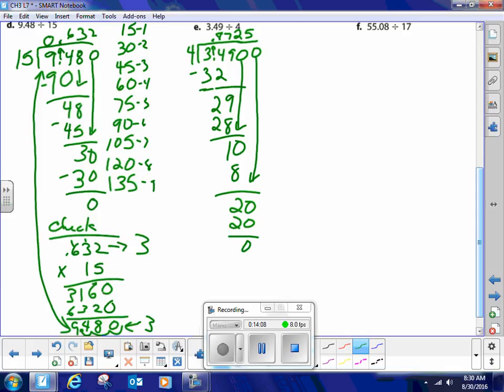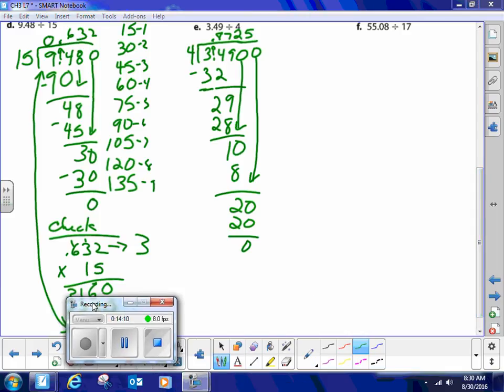Next, we're going to do a quick check. I'll just do it right here. Okay, 0.8725 times 4. 0, carry the 2, that's 8, 9, 10, carry the 0, carry the 1. 4 times 8 is... 7 times 8 is 28 plus 1 is 29. Carry the 2. 8 times 4 is what? 32 plus 2 is 34.